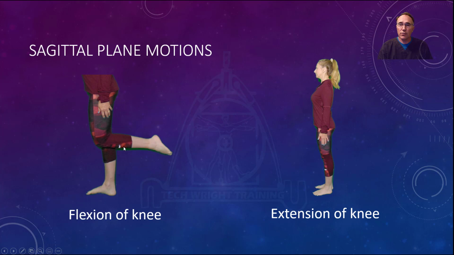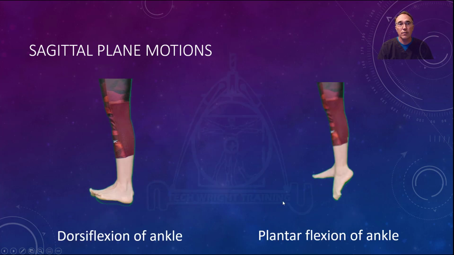So all motions don't travel the same way. Flexion and extension doesn't mean the limb's always going to move forward or always going to move back. It's referenced directly to the joint that you're talking about. So this is knee flexion, knee extension. Then we have more sagittal plane motions. This one's a little bit different. The ankle gets its own terminology.